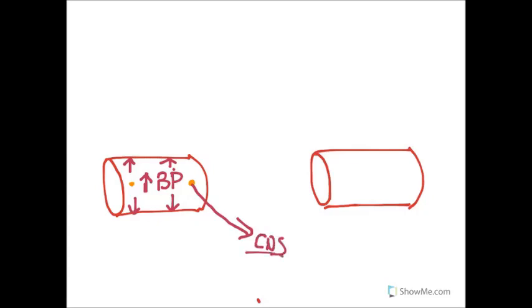Now, as I stretch it, the baroreceptor is increasingly stimulated. And then it's going to ensure that more action potentials per second are traveling down this neuron. So this increase in blood pressure will increase the amount of action potentials that this neuron sends to the CNS, and it's going to tell the CNS that there's been a change in blood pressure.